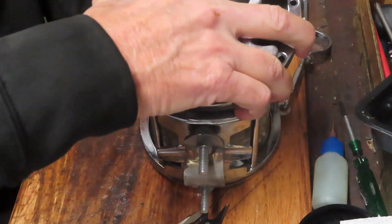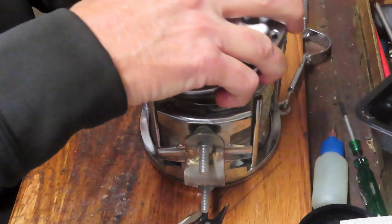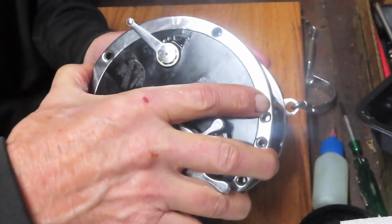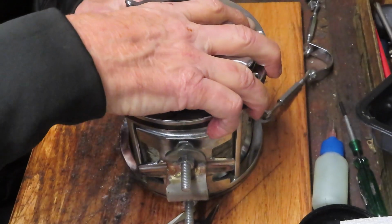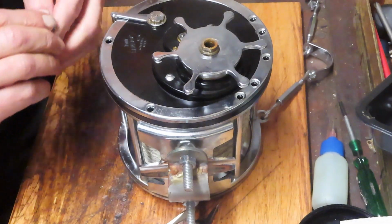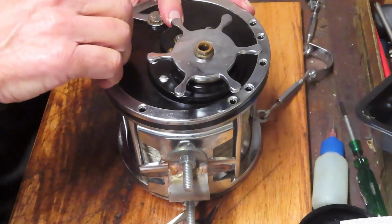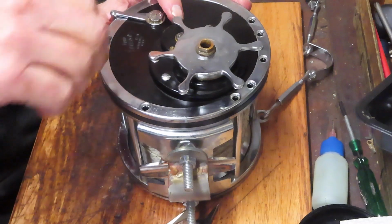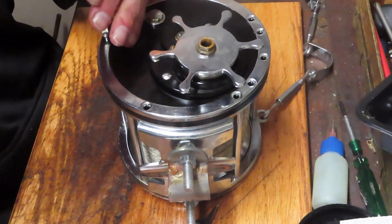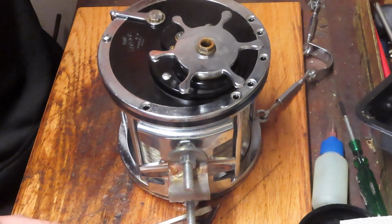Bring this all over. I like to put it into the operations mode so that it doesn't catch. And then align your free spool, the harness lug piece. And I'm just going to start a screw here before I go to try and put that harness lug back in. It's because I just don't want to lose the side plate mount.